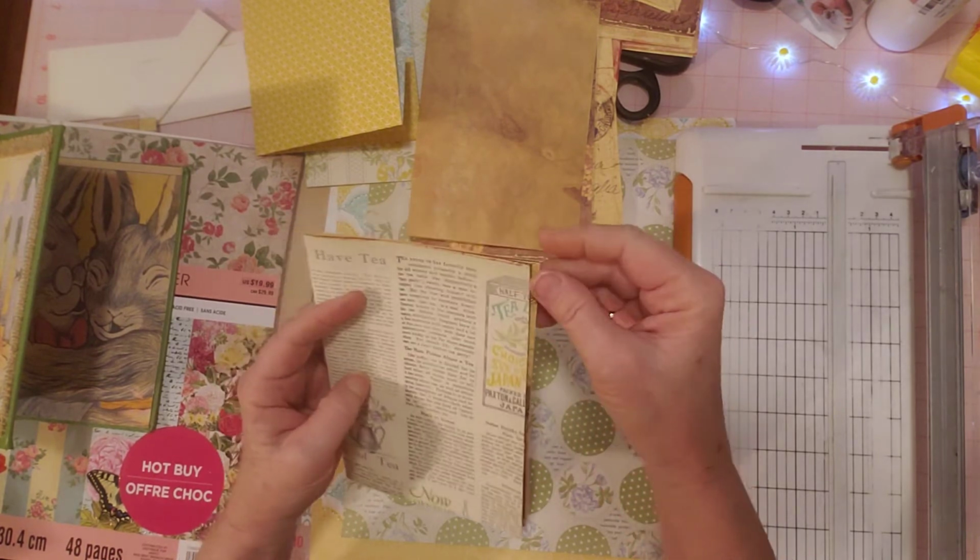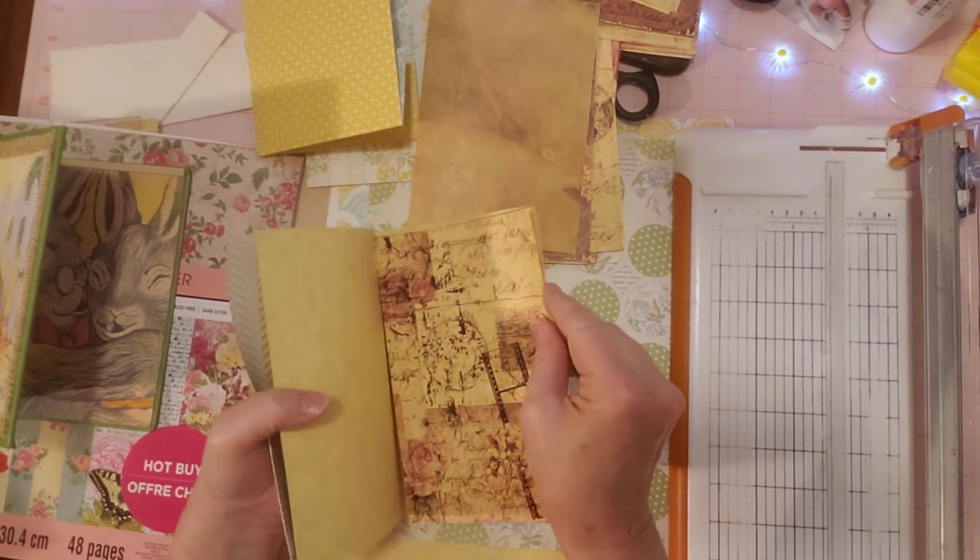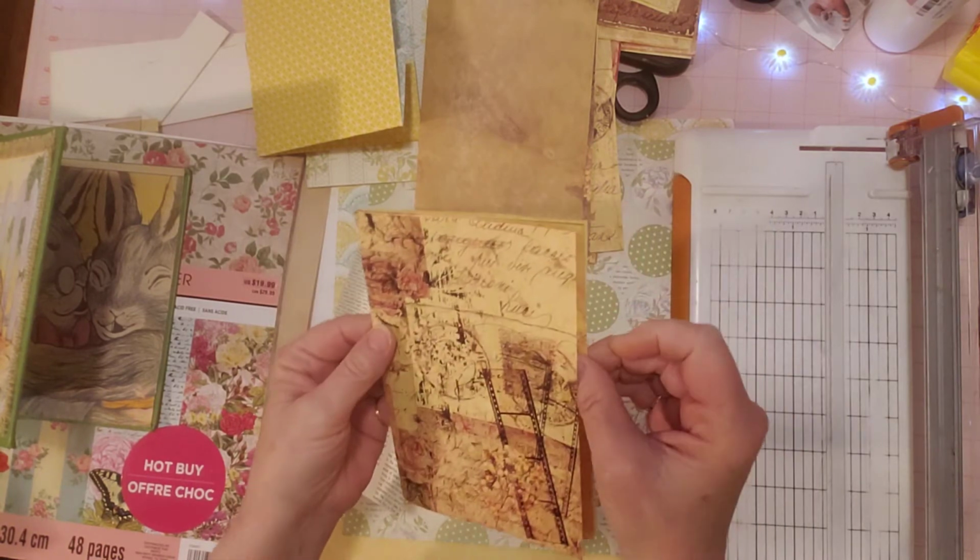This one's sticking out a little bit right here. Let's cut a little sliver off. I guess it's this one or these 2.